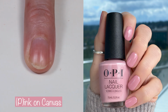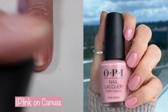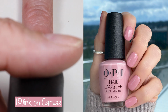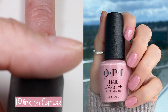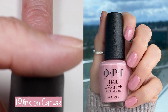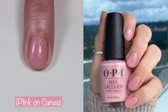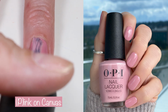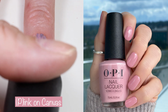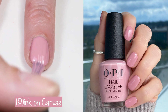have another absolutely stunning polish. It's Pink on Canvas. Pink on Canvas is described as a pastel cream blush. It's a 2-coater. I did 2 coats in the live swatch, 2 coats in the swatch picture. I can't say enough. It's freaking stunning. I mean, I have a lot of pink, so it's not necessarily a must-have, but the formula almost makes it a must-have. So do what you want with that information.